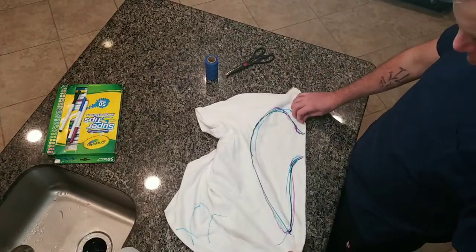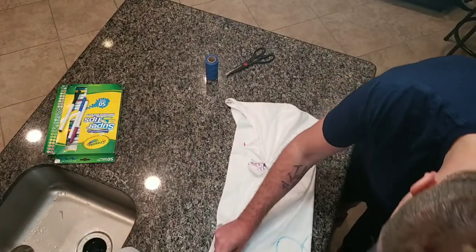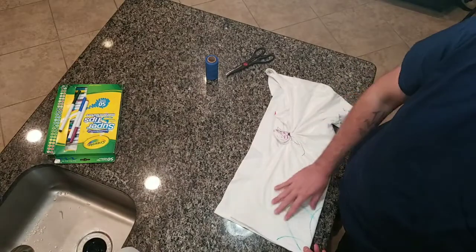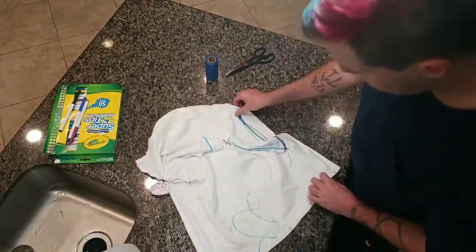I'm going to do the same thing with the back. Actually, you know what? I'm going to do the side first. I don't really know what exactly I was planning on doing with this. But, all right, I'll do the back first and then I'll try to make sense of that.